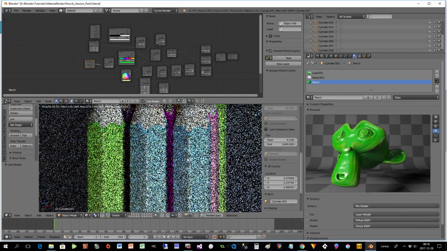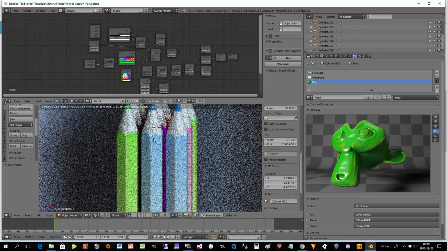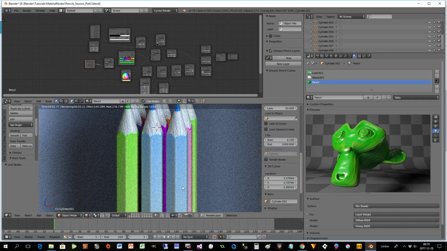Otherwise, we only have some bumps on it. You can see it here, and that one is not that good, but you can see here that you have some bumps, and you have long streaks here on the pencil, because when I look at the reference picture, I can see that the colors are always cracking a little bit on the same, like in long streaks like this.